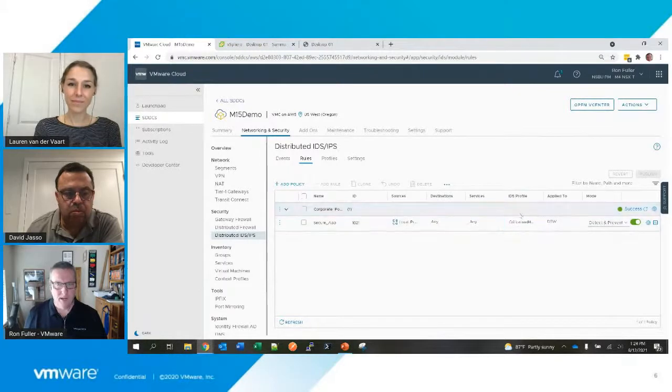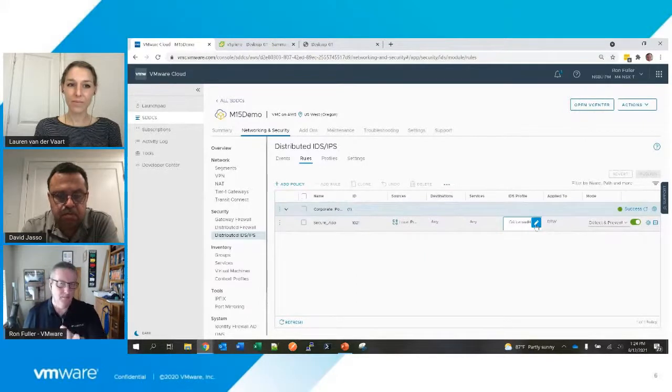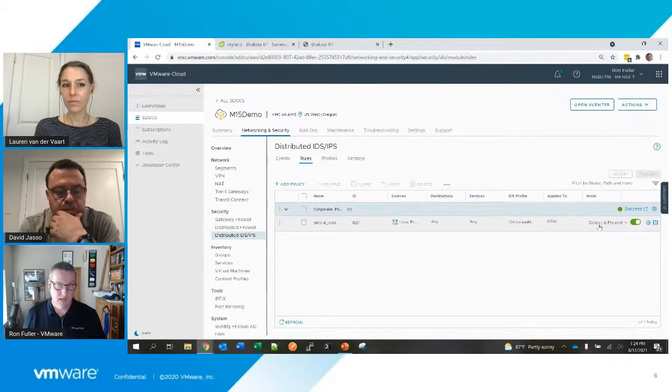And there's my IDS profile. That's where I get that granularity. I can say I want to look for just critical and high alerts that match this particular criteria. And then, equally important, I want to do detect and prevent. The detect part is obviously the intrusion detection services. The prevent part is the IPS, which means that we will actively stop an attack if we see it matching that particular signature. So in this environment, I want to have a very hardened infrastructure. I want to prevent attacks before they even happen. So that's what I'm going to do.